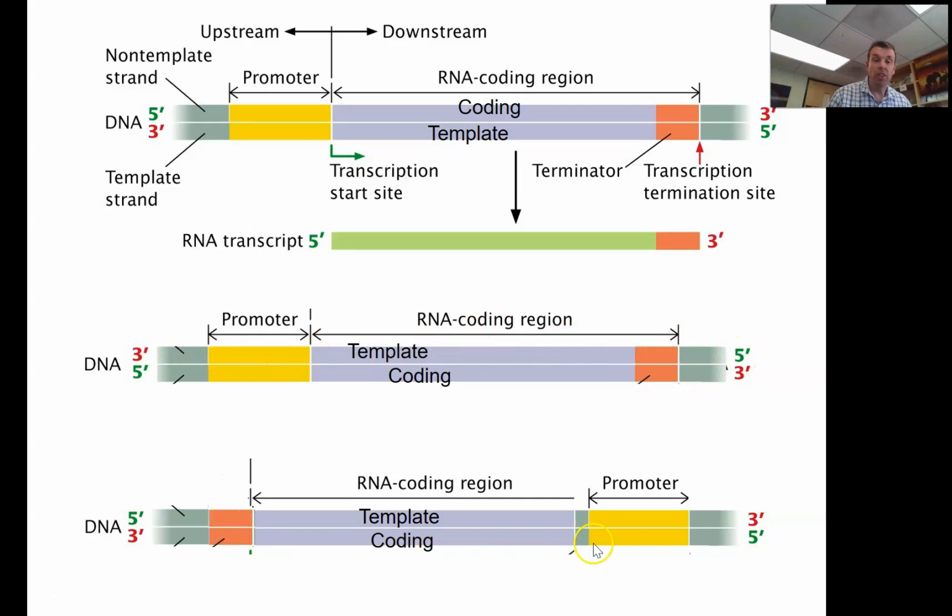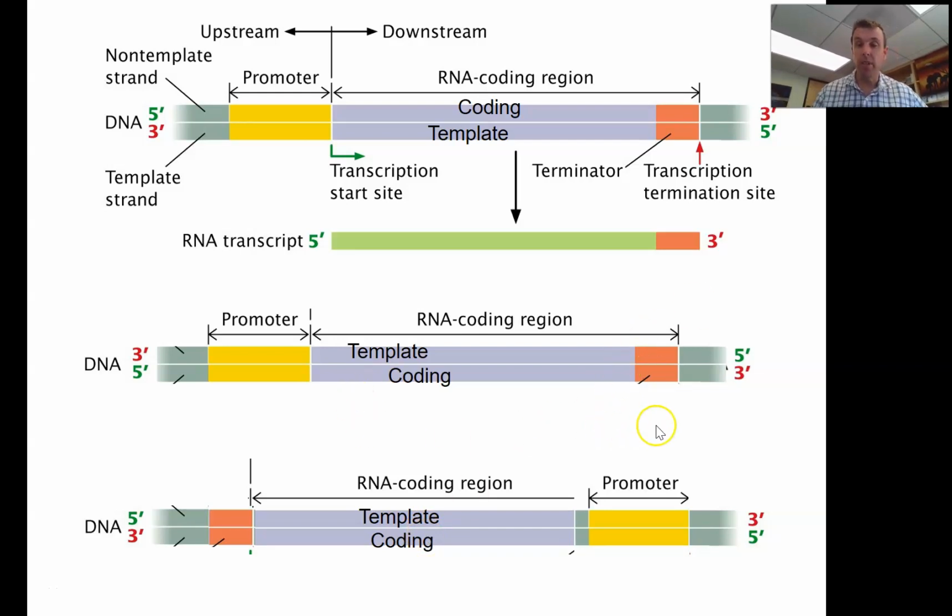And then we could have something like this, where suddenly at the bottom here, the promoter's on the right and the terminator sequence is on the left, so we know this is actually being transcribed from right to left. And so which strand is 3' to 5' in the right to left direction? Well, in this case, the top strand. So the top strand, again, in this scenario is the template, the bottom is the coding. All right, so that's really important.